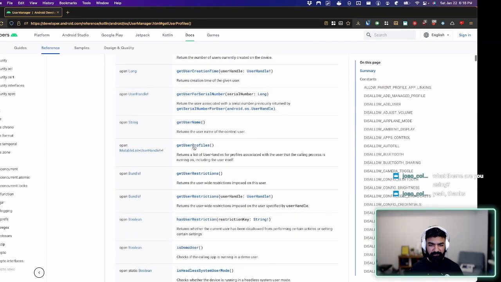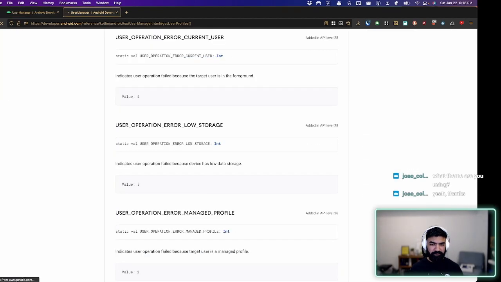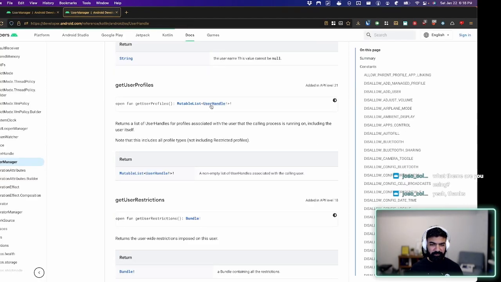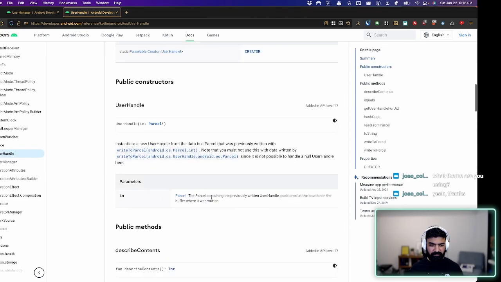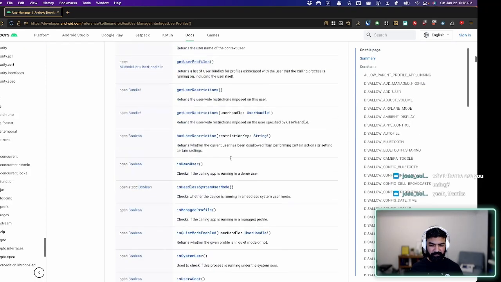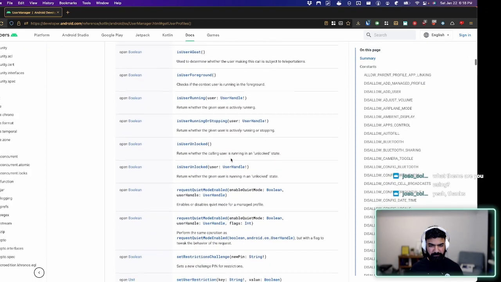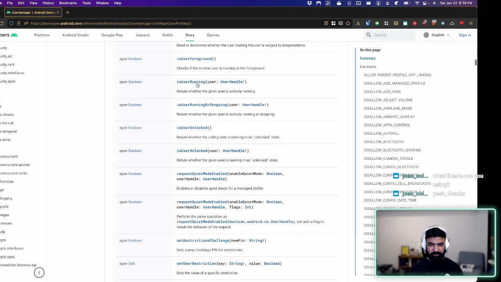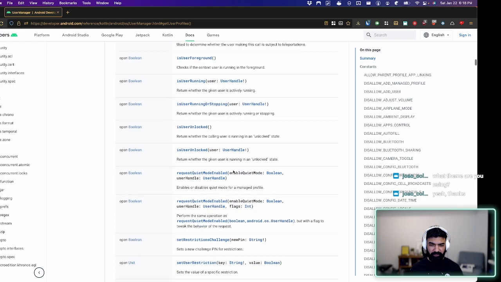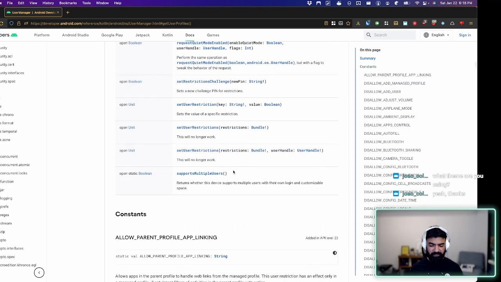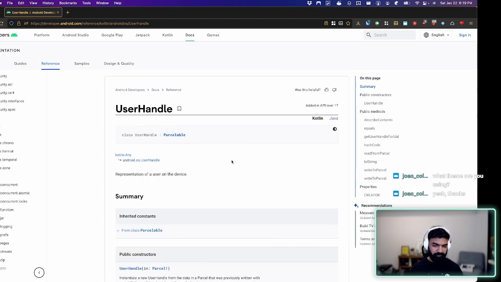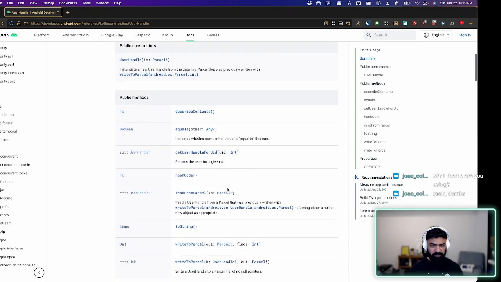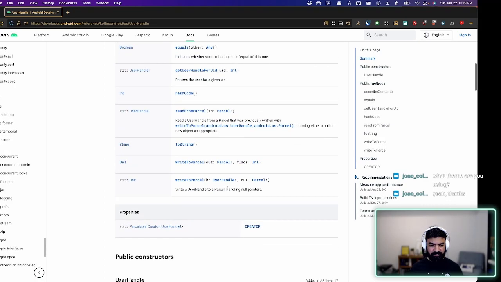The user profile. If we get user profiles, the user handles here. And nope, none of the user handles are useful to us. Oh, okay. Given whether the given user is actually running. Okay, actively running. So that's one thing. But even if we get the user handle, what's in it? That's it.